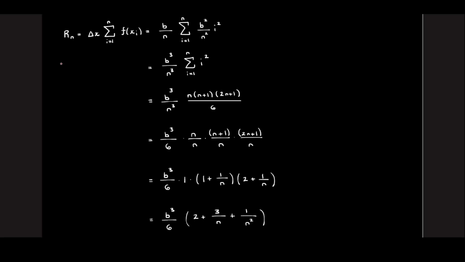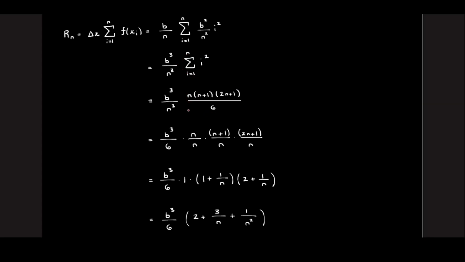Now that we have all the ingredients, let's just plug it into the right endpoint approximation formula, where we have to multiply the widths by the sum of all the function values evaluated at the right endpoints. So all the widths are just b over n, and then we have to sum up the function evaluated at the right endpoints, and this is the expression we just computed. Now we can factor out the b squared and the n squared because those are constants with respect to the summation. The summation is with respect to i. i is what's varying. Now we have written the right endpoint approximation in terms of power sums. So we can use the power sum formula to replace this and get here.